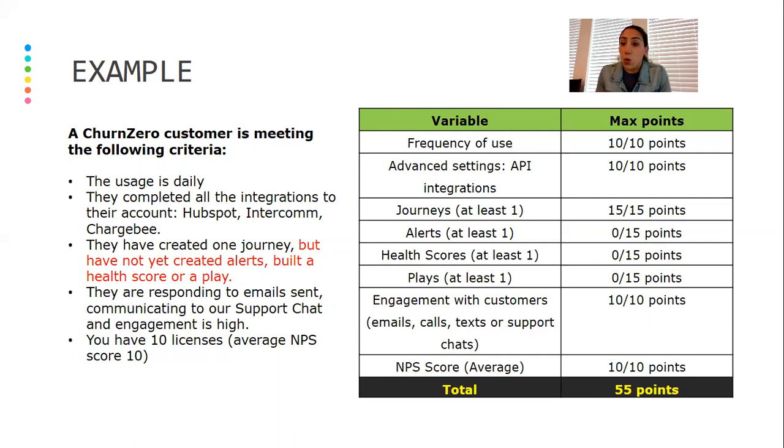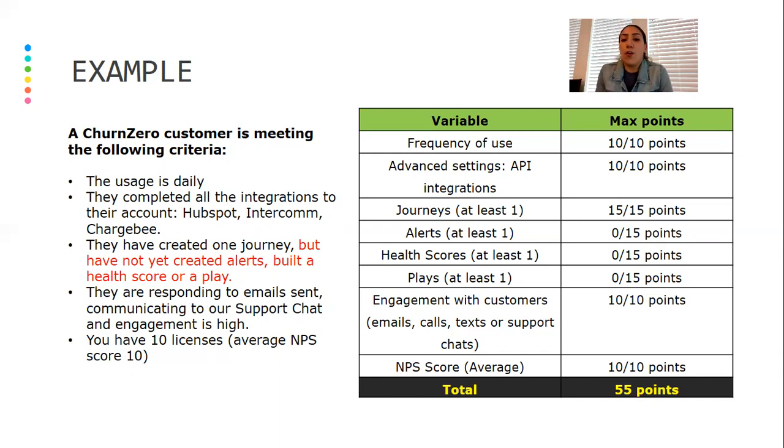Because I know it's very important for CSMs to be following up timely with the customers, I'd say that the frequency of use expected for any user using ChurnZero would be daily usage. So if a customer starts diminishing the usage of this tool, that would be considered somewhat like a red alert.